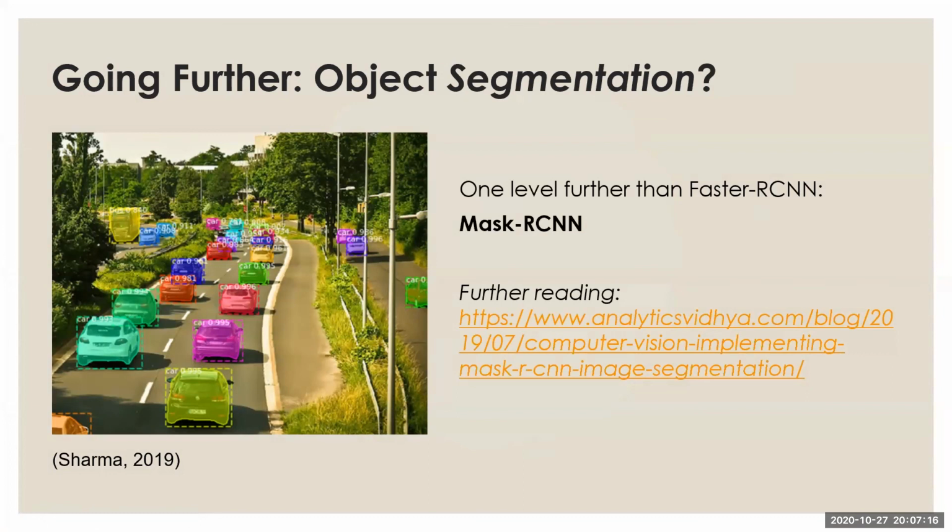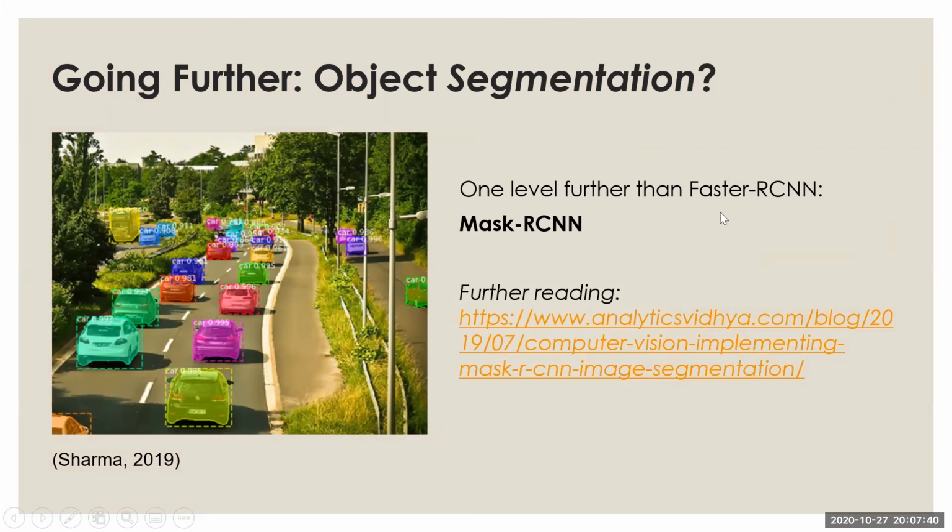Okay, so you might be thinking, can we go further than this? Well, actually, you can. If you remember previously, there's one level even higher than object detection, which is called object segmentation or instance segmentation. So instead of just drawing the bounding box, you actually trace the object. You can see on the left image here. That's what an object segmentation model does.